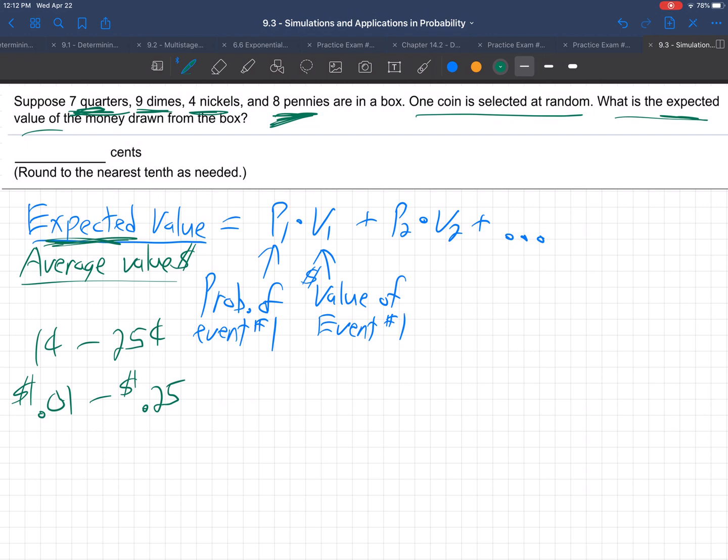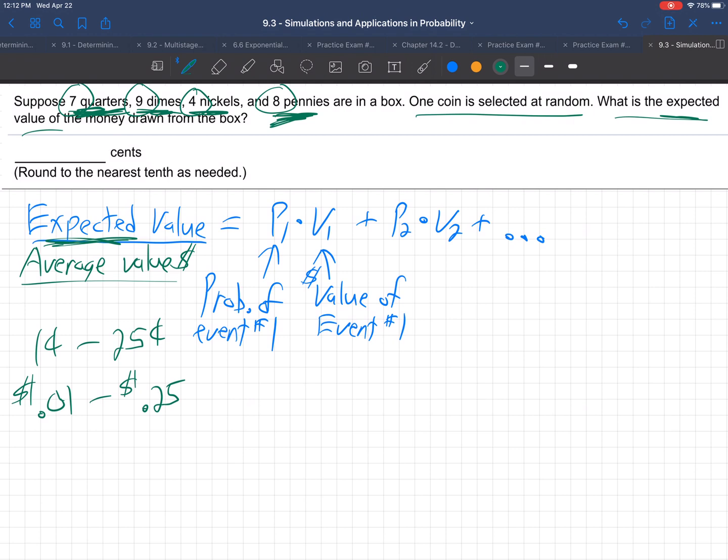If you just keep pulling coins out of this box, sometimes you get a quarter, 25 cents, sometimes you just get a penny, sometimes you get a dime, sometimes you get a nickel. There are different things that are going to happen. What's going to happen on average? Well, it depends how many quarters, dimes, nickels, and pennies are in there. If there's a whole bunch more quarters, you would tend to get closer to 25 cents on average. If there's more pennies, you get a lower average. You get the idea, right? It has to do with the probability of getting a quarter, dime, nickel, or penny, and it has to do with the value of those. So the average value you're going to pull out of that box. This is what insurance companies and casinos use, as I said.